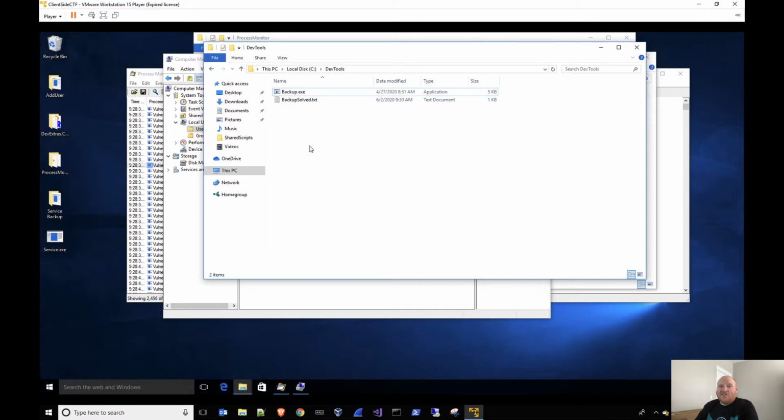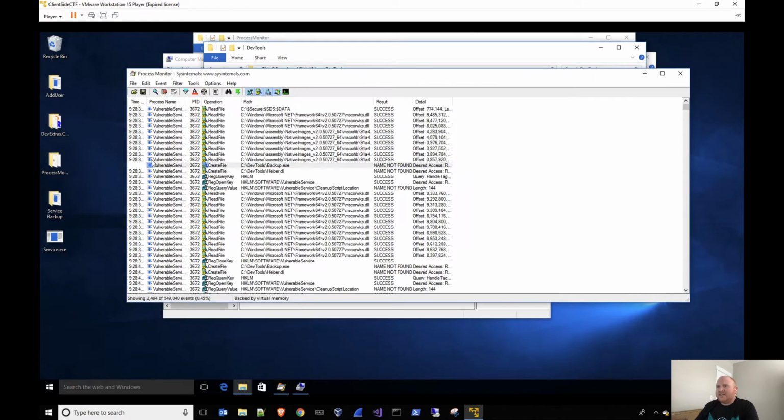So this happens a lot. There are a lot of services out there, a lot of software where a highly privileged process is calling into a lower privileged process that standard users have write access to. And so this allows for a very trivial elevation of privileges, which is a bad thing. And then the next thing it's trying to do is look for a C DevTools helper.dll. So it's not just executables, it's DLLs as well.